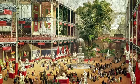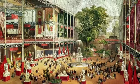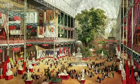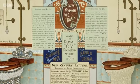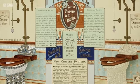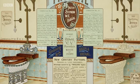At the Great Exhibition of 1851, a very relieved public took advantage of George Jennings's flushing water closets, one of the earliest examples on the market. Luxurious lavatories were beyond the means of most Toxteth residents. But Liverpool was ahead of the rest of the country in ensuring that by the 1890s every house did at least boast a basic model.